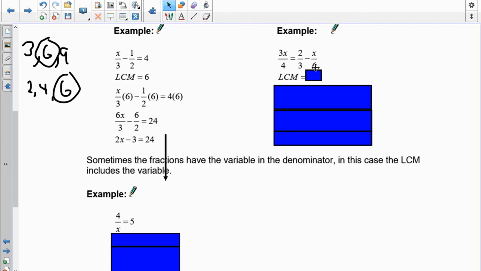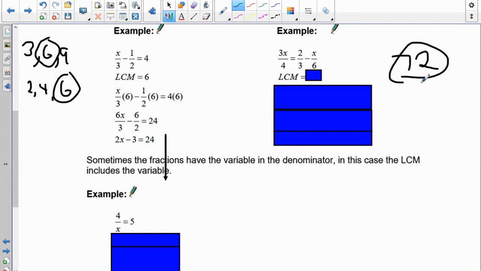Okay, taking a look at this one over here. Lowest common multiple. Well, I need you to try that. So I need you to give it a whirl. Now, you can multiply, but be very, very careful. You could use 72. 4 times 3 times 6 is 72. But that gets into some really big numbers.